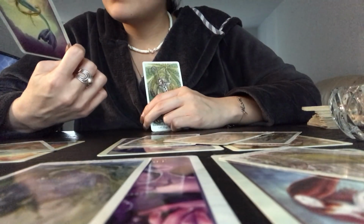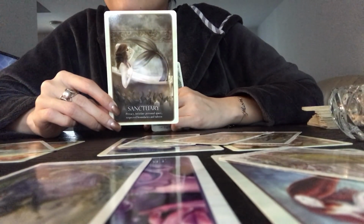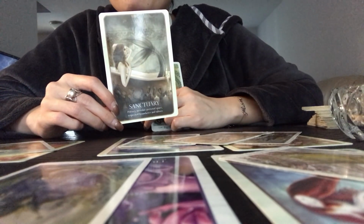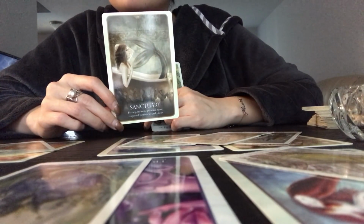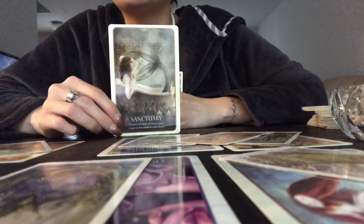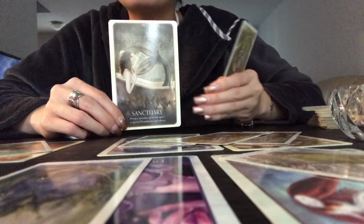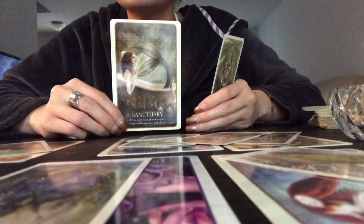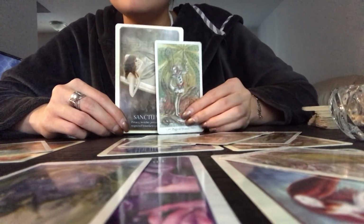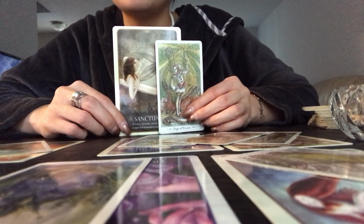But I'm really getting out of here with Sanctuary that we're coming to a realization, and a lot of us are going to have strength in our sanctuary, finding, with the Strength card here, the strength in our sanctuary to really feel like we know now there's no limit to what we can do and achieve in life. Like, there really isn't. And that's with the Page of Wands. A lot of us are starting to realize that and starting preparations and making changes in our life.